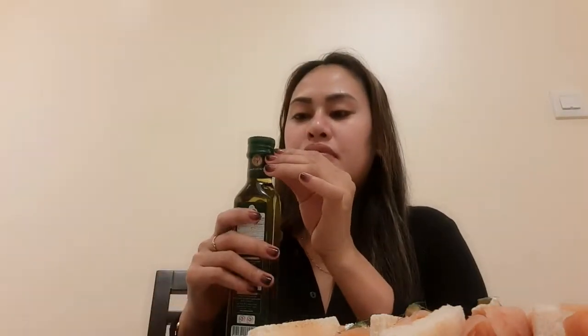So guys, I tried to open this one, but my nail color is still wet, so no need for olive oil. I try this one. Okay, I will put some vinegar. This is so nice, guys.